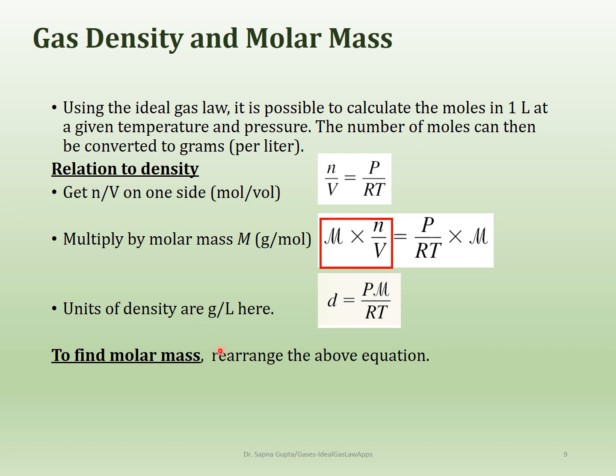To find the molar mass, you can rearrange this equation and solve for the molar mass. So now dRT over P will give you the molar mass of the gas. If you have an unknown gas that you need to figure out, you just calculate the density of that gas and put it in the gas equation, and the mass that you come up with is going to be the molar mass, and you can look up the periodic table and identify the gas.